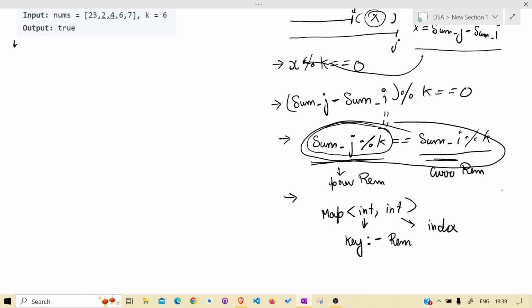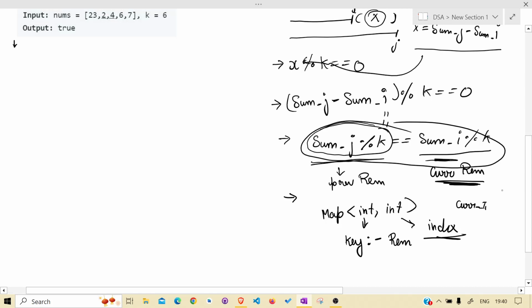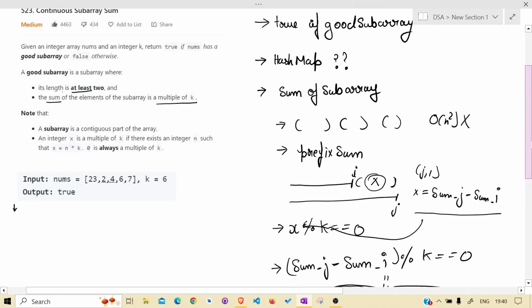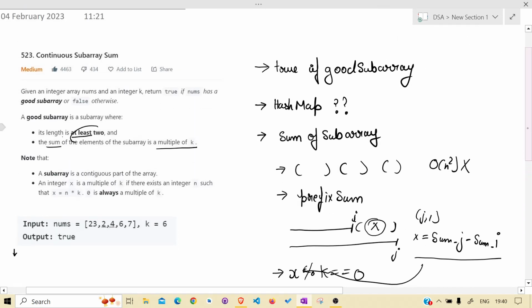During the current computation, if the current remainder happened at some place previously, we can just subtract the previous index from the current index, which also helps in getting the length, which is also asked in our question, at least 2.